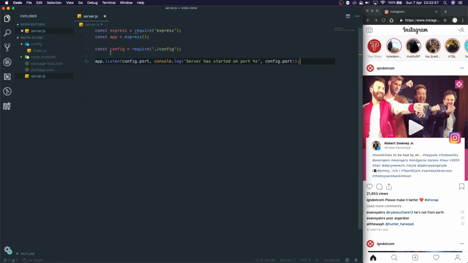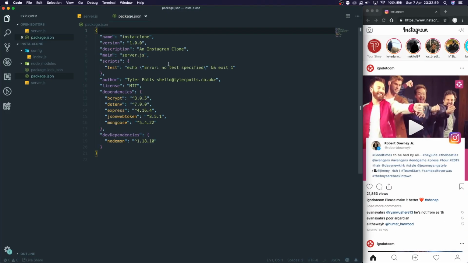Now, if we hit save and we open back up our terminal and we run npm, actually we can't do that just yet. Let's open up package.json, because to get this started we need to remove our scripts and create a new one called dev. I'm going to write in here nodemon server.js. And what nodemon does is runs a node server, and every time you change the files, it will restart the node server, so you don't have to stop and start your server every single time you make a change.